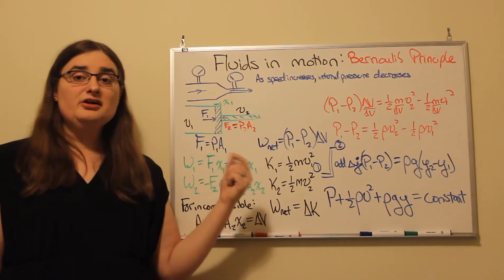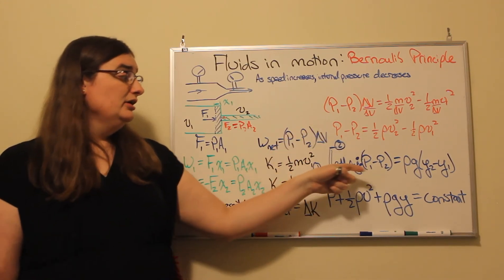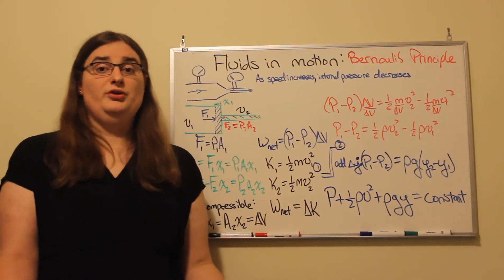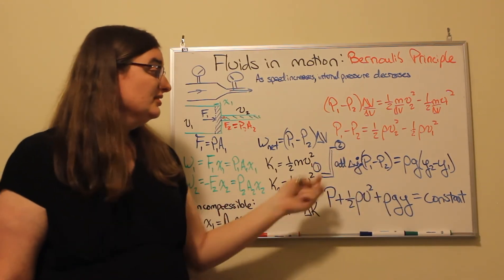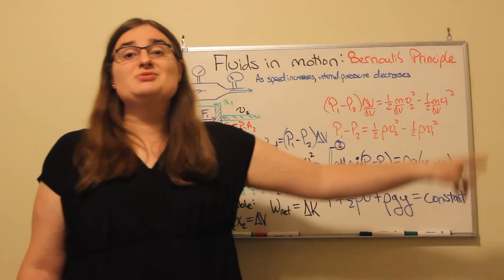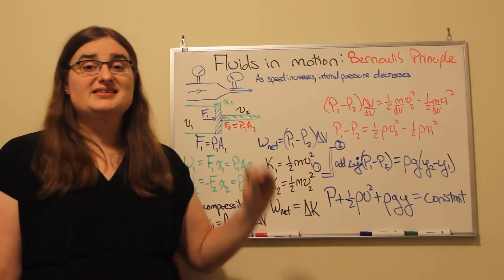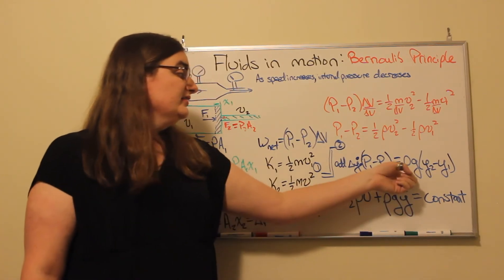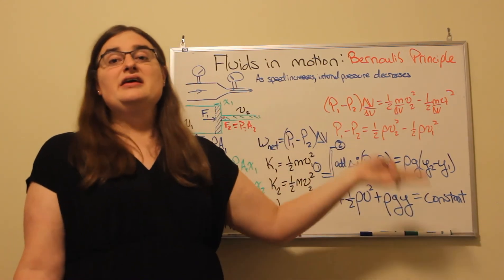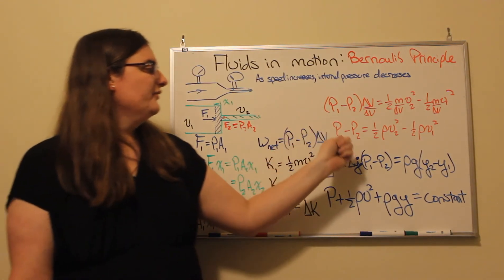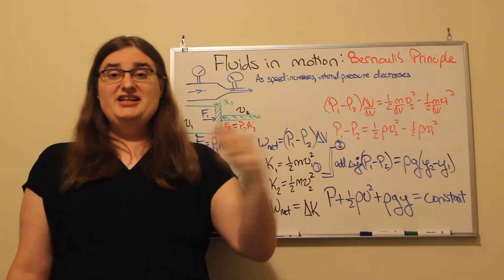There is some other property that could do work — we could have a change in height. Adding in a change in height is really just Bernoulli's principle with no change in kinetic energy. When we talked about our pressure equation, we said we get a difference in pressure equal to the density of our fluid times gravity times our change in height if the fluid is at rest. It could be moving and we'd still experience this as long as the velocity stayed constant. We can think of this as our potential energy per volume — our density times the strength of gravity times our elevation.